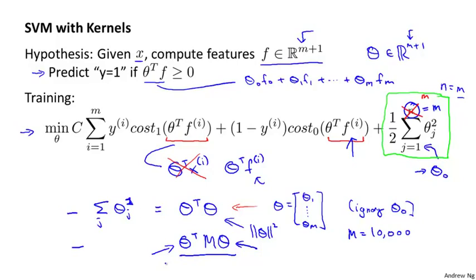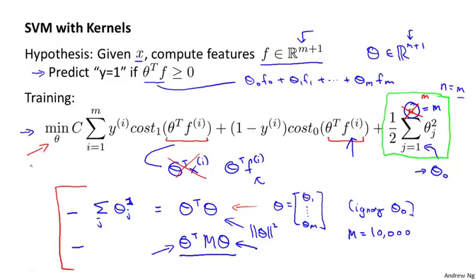Whereas logistic regression and kernels, you can do it, but it's going to run very slowly, and it won't be able to take advantage of advanced optimization techniques that people have figured out for the particular case of running a support vector machine with a kernel. But all this pertains only to how you actually implement software to minimize the cost function. I'll say more about that in the next video, but you really don't need to know how to write software to minimize this cost function, because you can find very good off-the-shelf software for doing so.